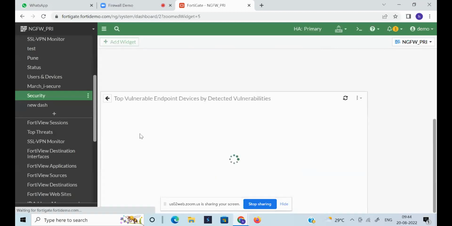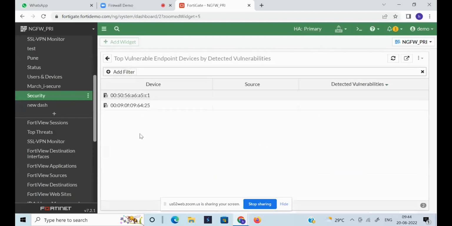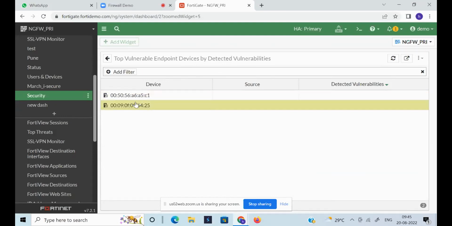Yeah, double click on any one of the devices. Is it opening another page? It will open another page. Then we'll come to know the source name, nothing but you'll gather details.